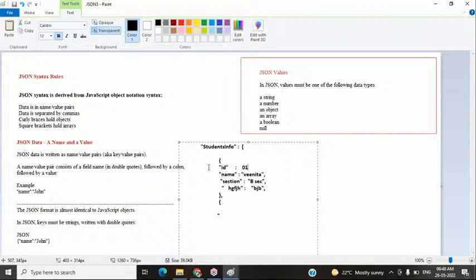I have some data. Observe it. Here you take it as students; I have taken it as users. Observe first name and last name, first name and last name, first name and last name, and age.